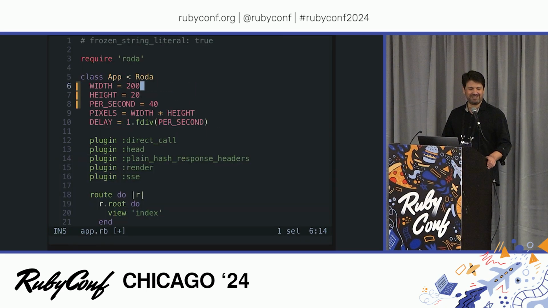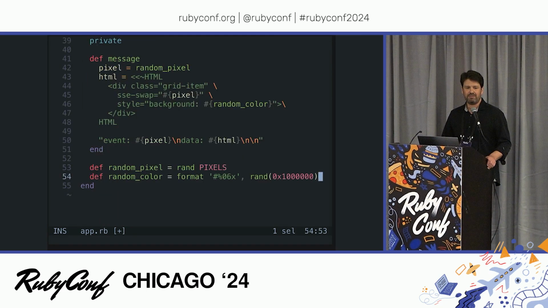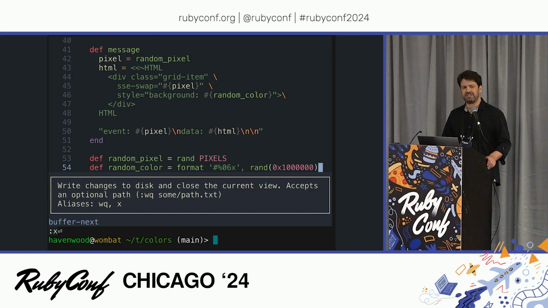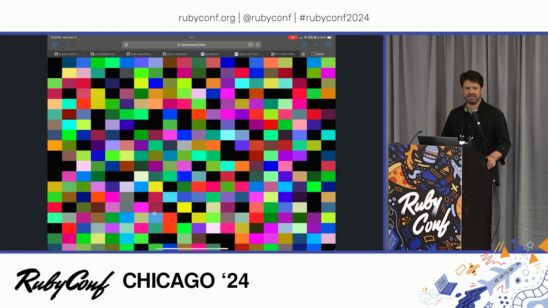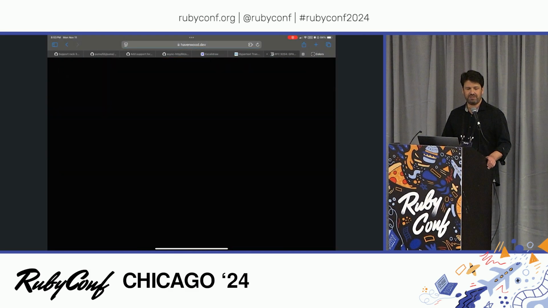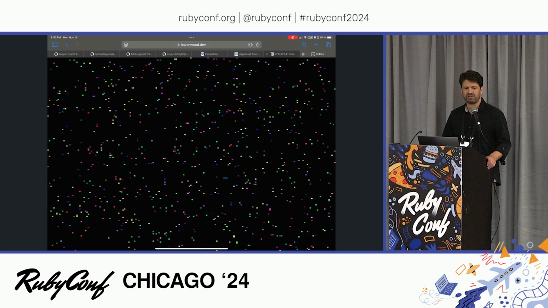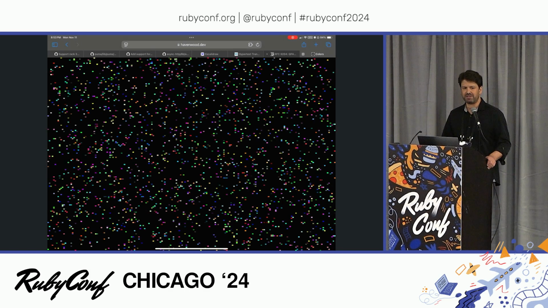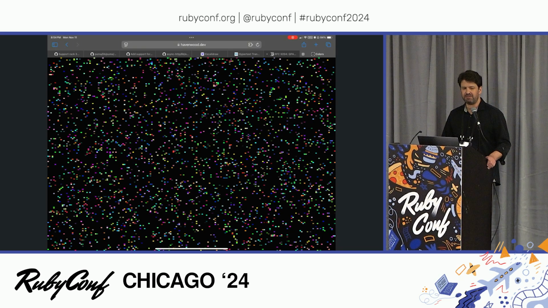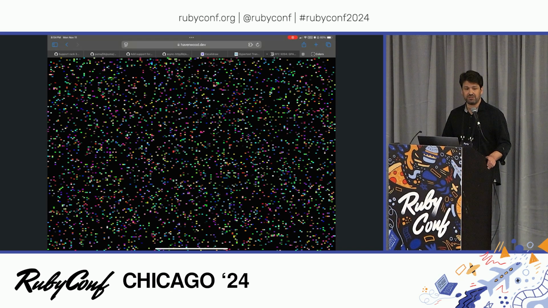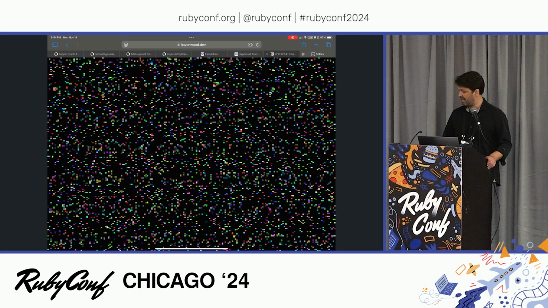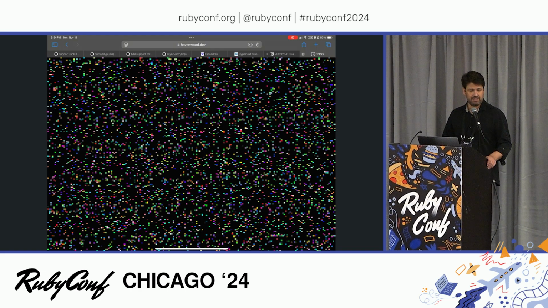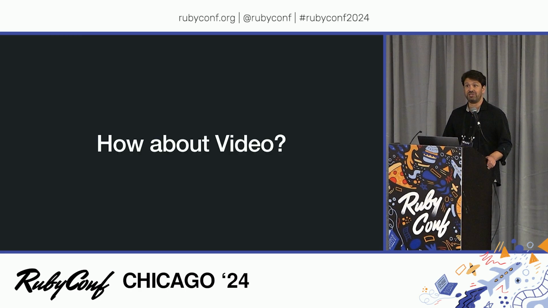So yeah, you can see how it remarkably works most of the time. As you bump it up, this is 40,000 divs. Updating at, and we'll refresh, we restarted Falcon. And you see here, we're starting to see it. If you want to go to havenwood.dev and look at your web inspector, you're going to see a flurry of events as thousands a second are trying to go across the network. But this is not really appropriate for sending video over the web. But what if we tried?